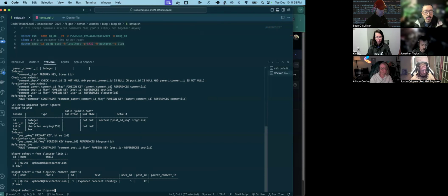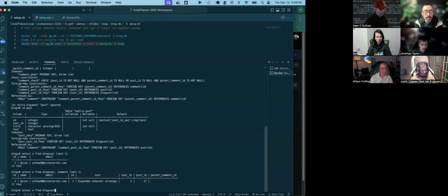And what else did the post table have? We want everything in the post table except for text. So we've already got ID and user ID. So let's just add title.